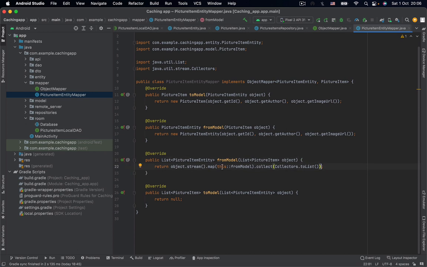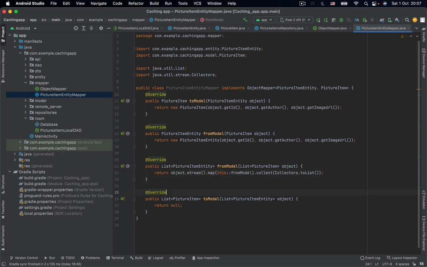So basically what will happen, it will iterate over each item internally, and it will call from model so that we get brand new list with picture item entity objects.